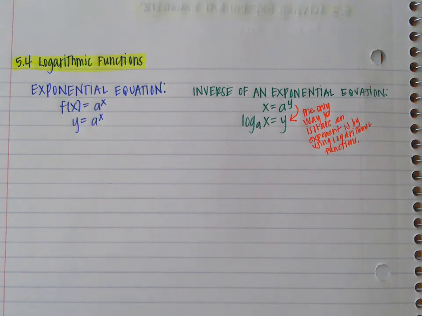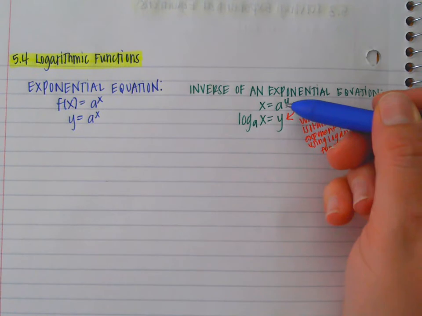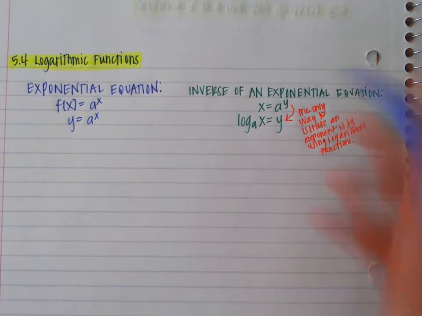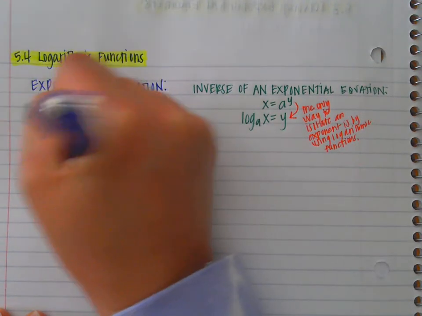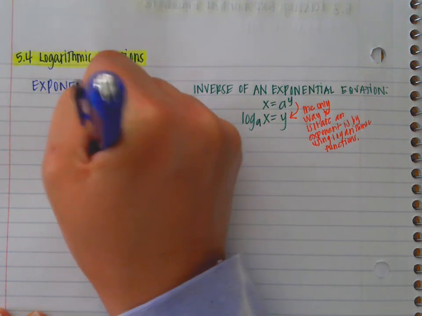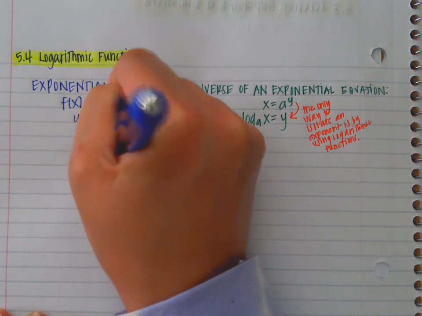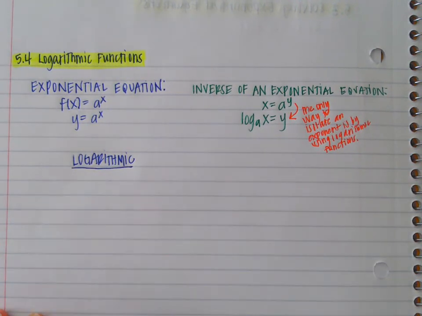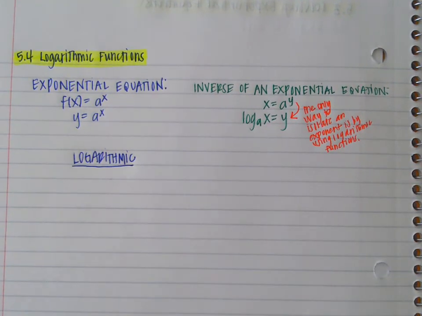Okay, so really the biggest thing, like I said, is going to be understanding really fast how to go from a logarithmic to an exponential. So let's talk about that and look at that, because that's exactly what we did here. We went from an exponential to a logarithmic. Okay, so if I'm going to have a logarithmic. I always feel like I'm spelling logarithmic wrong because of the A, but here we are.